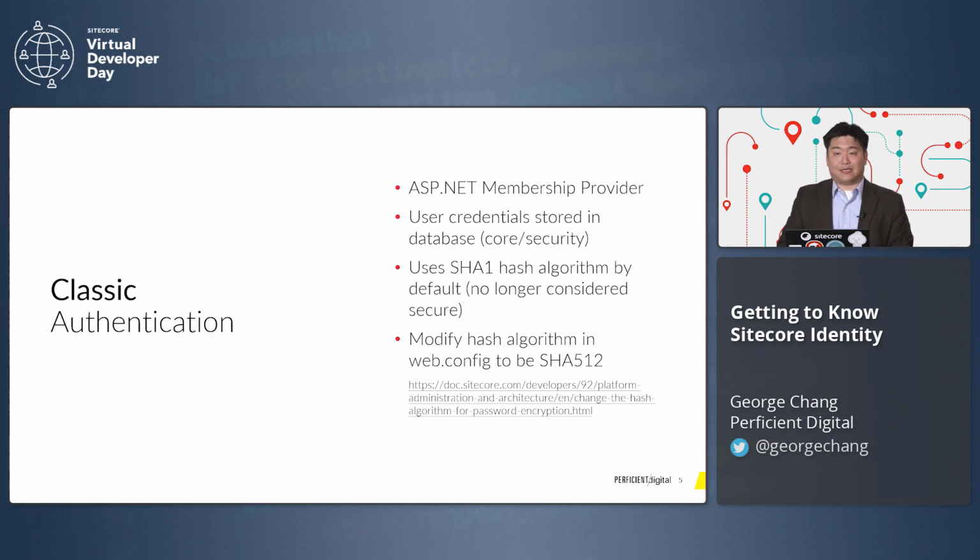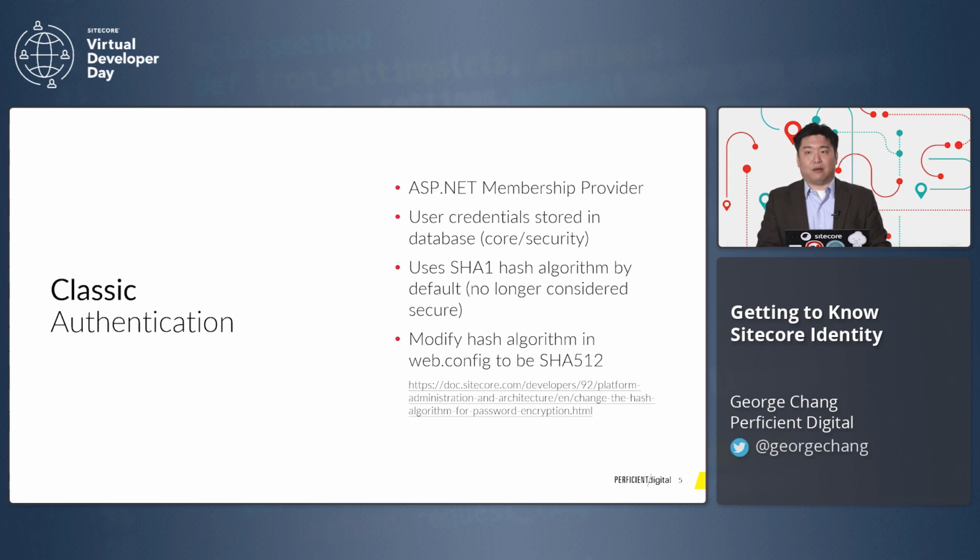One thing to note is that the default hashing algorithm is what's known as SHA-1, which is no longer considered secure by 2019 standards. Again, this membership provider was developed back in 2005, and in the past 15 years, hardware has gotten to the point where you're able to brute force this algorithm with off-the-shelf hardware.